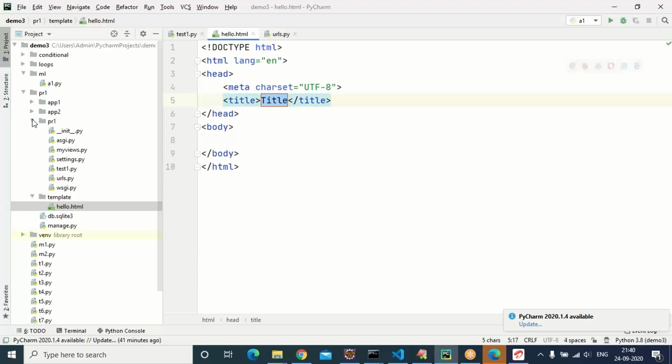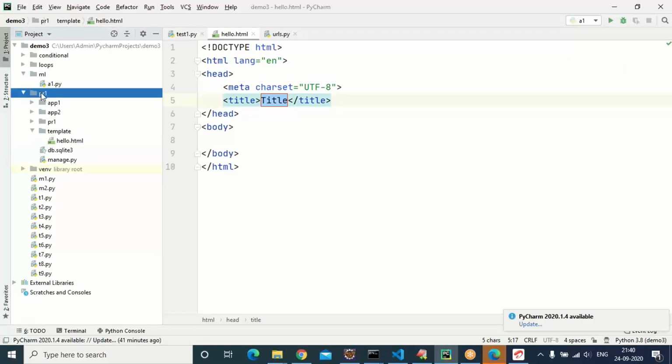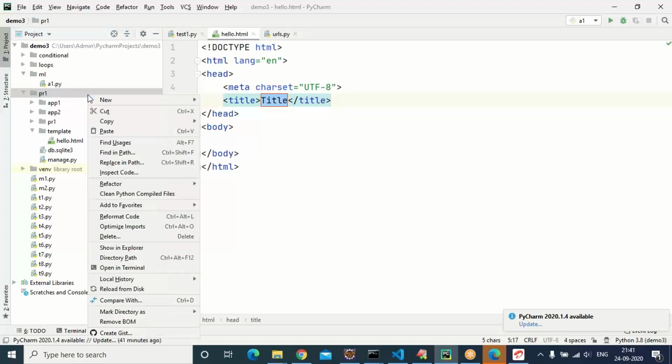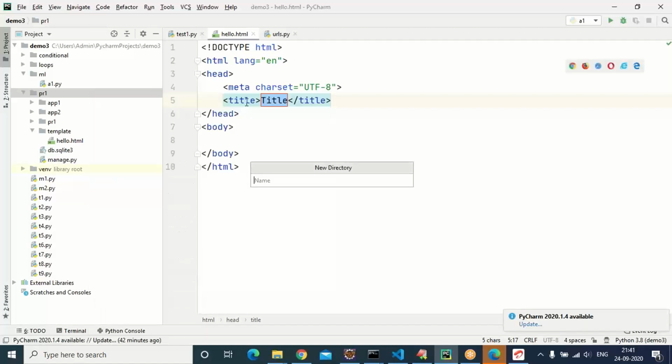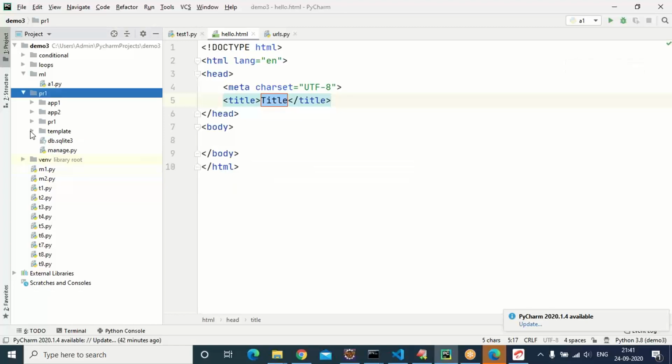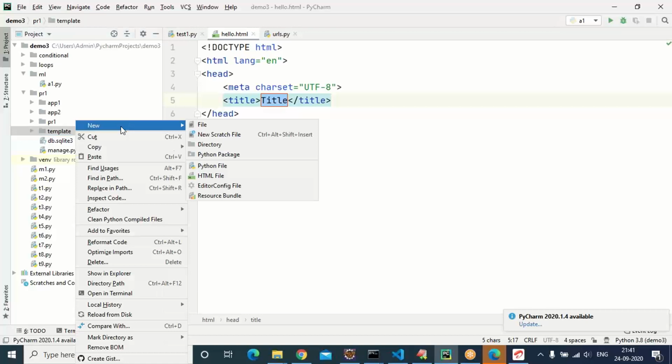Repeat once again, everybody. Right click on PR1, that is your main project folder. Go to new, select a directory. After selecting a directory, give a name as template or any name, whatever name you feel. So I give template. Then right click on template, go to new, select an HTML file.